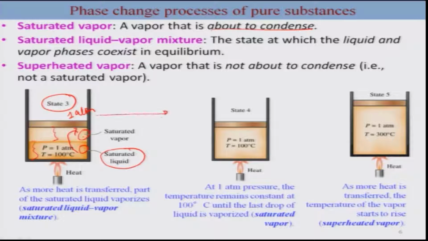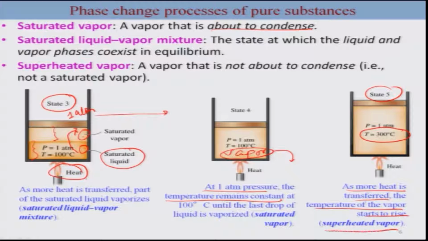You further increase when all the liquid is converted to vapor completely. But at this point, if you slightly change the variables, then it can also convert back to liquid. So, this is the condition, the temperature remains still constant. So, remember the temperature is constant. Heat here is being used to change the liquid to the vapor. Once the complete vapor is formed, then further the temperature will rise. So, now you further heat it up, you get a state at a much higher temperature, which is 300 degrees Celsius. So, as more heat is transferred, the temperature of the vapor starts rising. In this condition, you have superheated vapor.